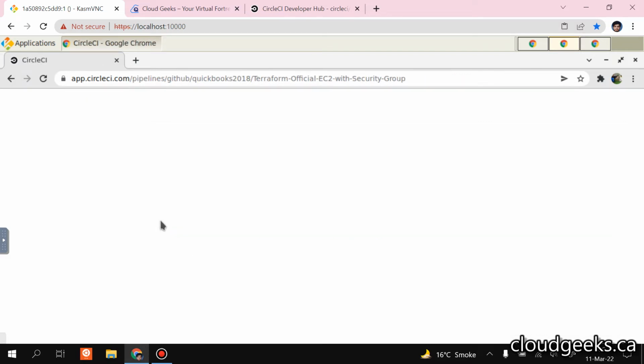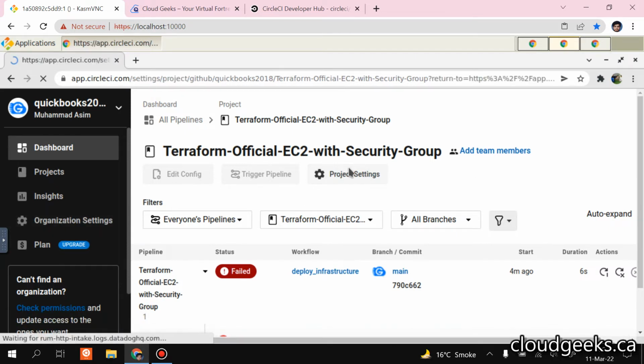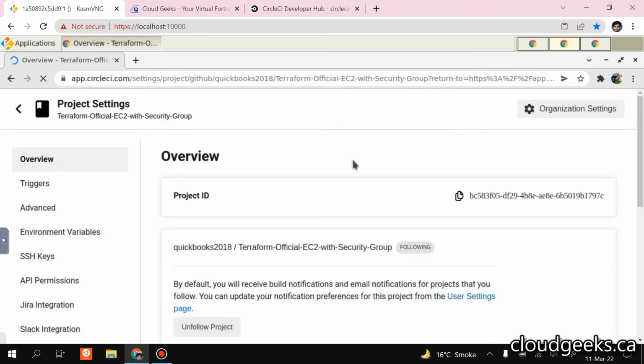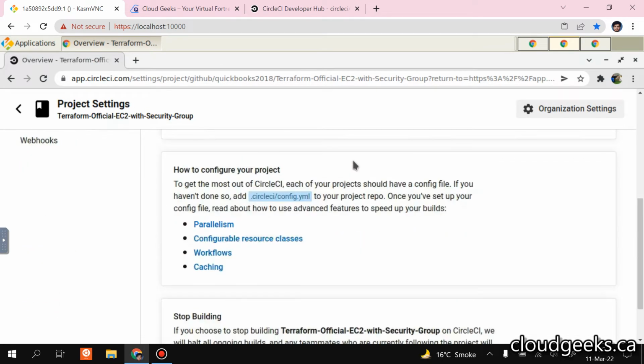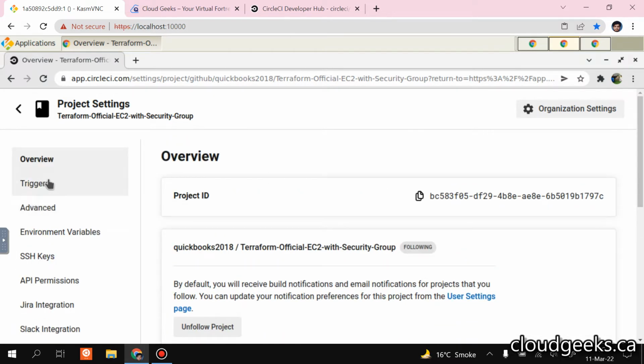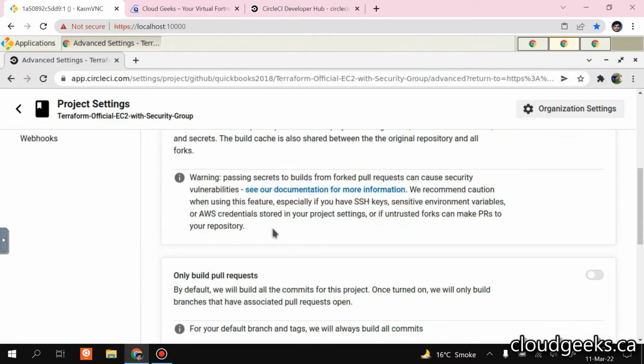As I told you, there are just two settings you need to concentrate on: organization settings and project settings. What we will be doing in project settings, as I told you, is that we are looking to set up the GitOps approach. So if I navigate to this project settings, then to Advanced, in the advanced view you can see some settings.